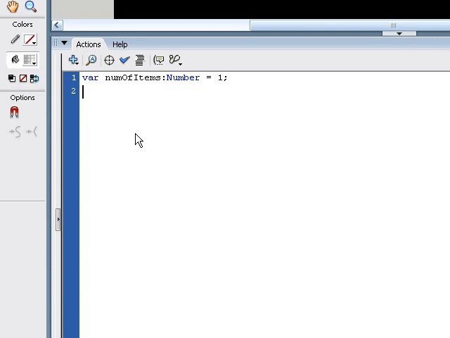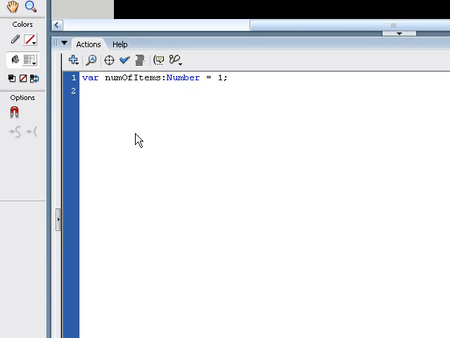Okay, now we need to create two variables that are going to represent the radius for our animation, because with a carousel, essentially these items are moving in a circular fashion. So we're going to create one radiusX variable and one radiusY variable. Now if we were to have those two radiuses be the same value, you're going to get a perfect circular animation.